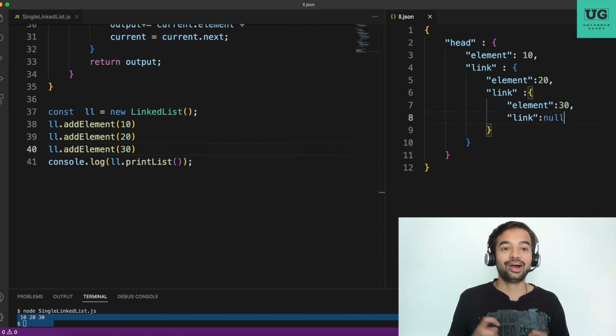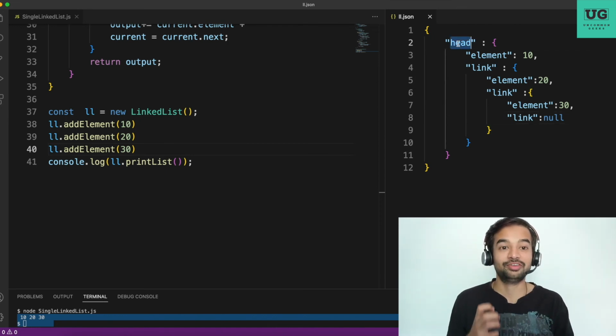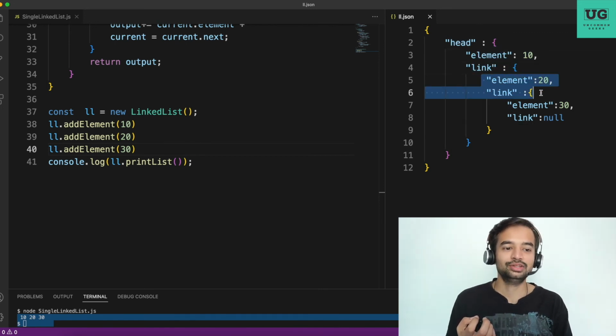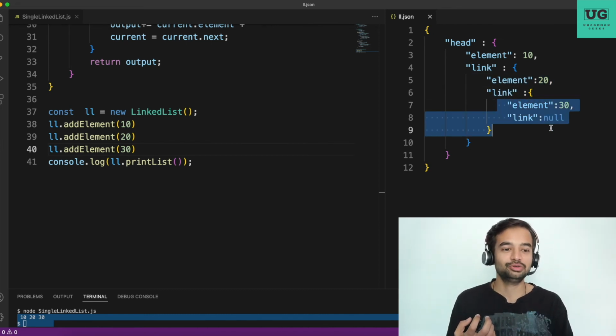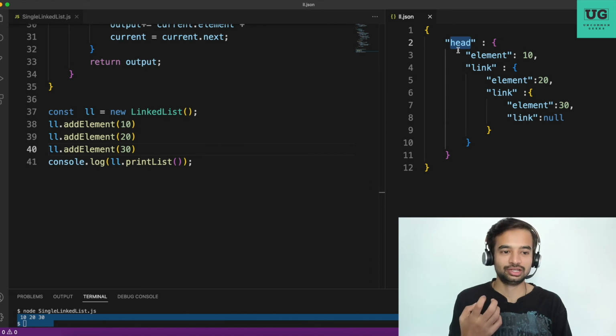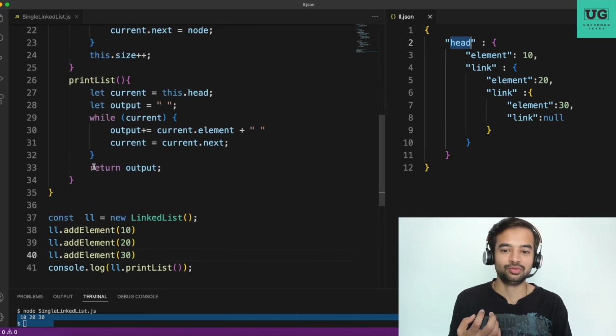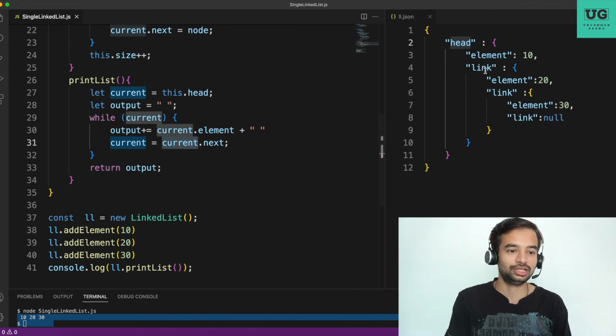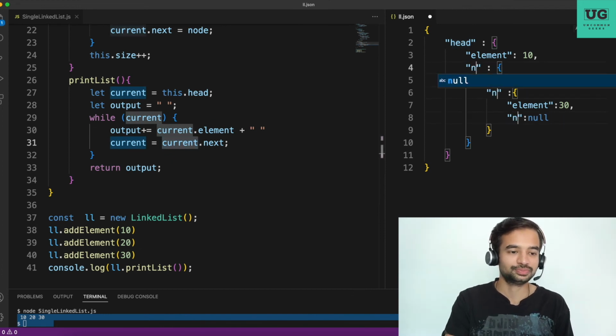Now how did we do the insertion? We first checked whether head was null. In the first case head was null, so you inserted this. Then you checked whether link is null here. Yes, you inserted this. Then you checked link is null here, and you inserted it, correct? Now how did you display it? You started from here, head dot next. If you see what you are doing here, current is equal to current dot next. I had put link, so to avoid confusion, let me use next.